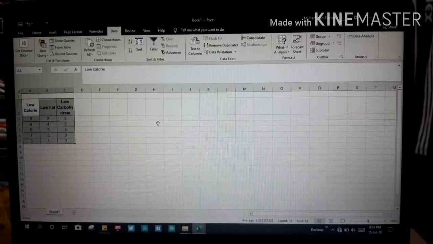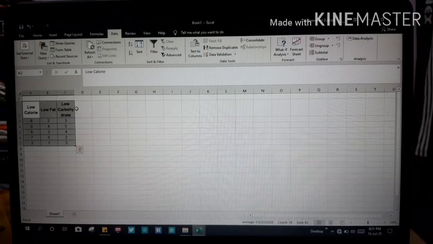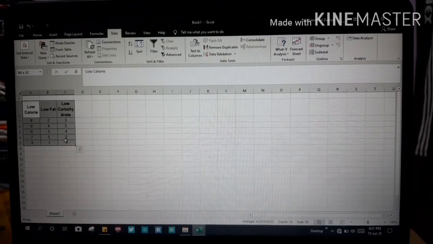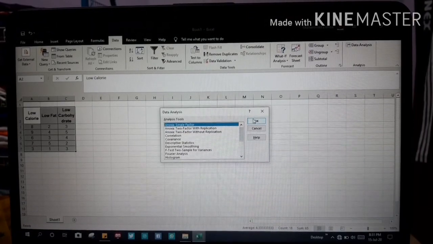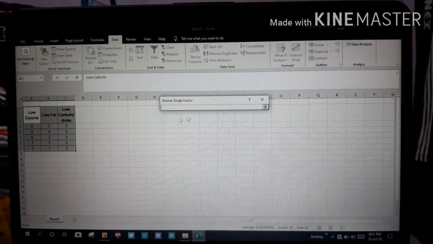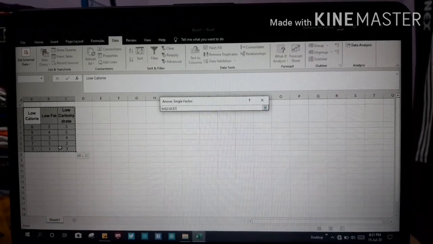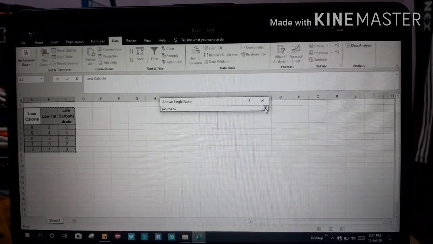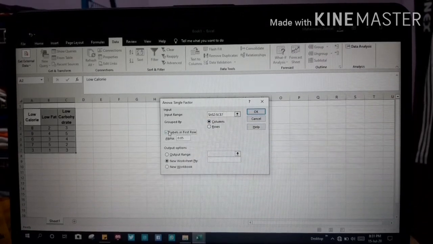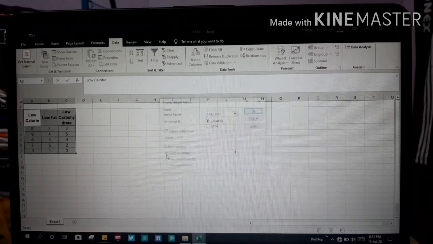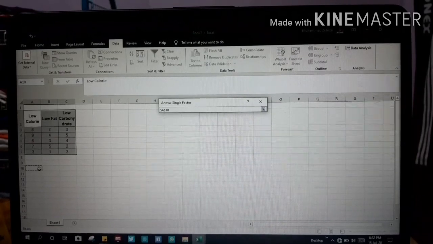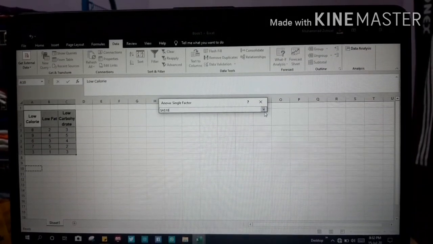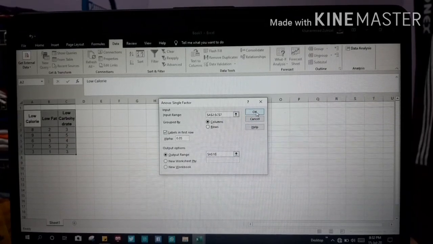To find the p-value using Microsoft Excel, follow 10 steps. Click OK.